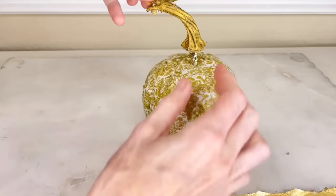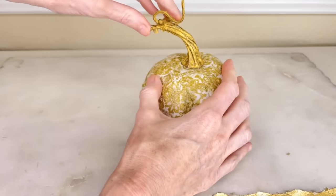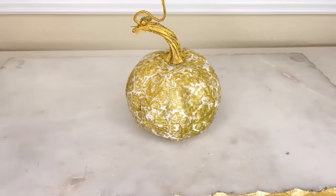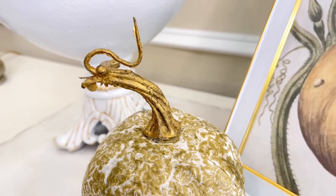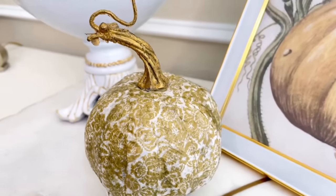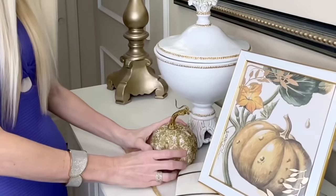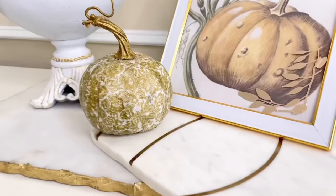Now that everything is dry, it's time to put it all back together. I poked the stem back into the original hole that was at the top of the pumpkin, and now it is transformed. The Mod Podge method is a great way to customize your pieces. You can get whatever color, design, or themed napkin you wanted. This way you can make custom decor.